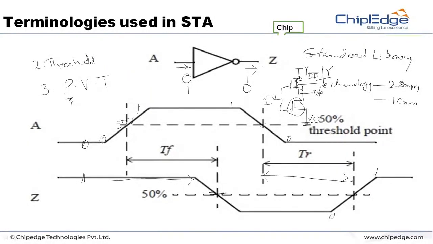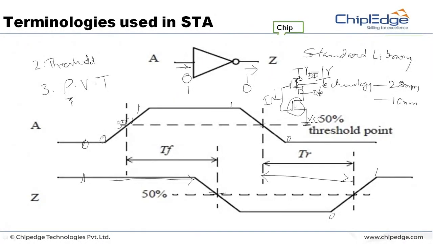Then temperature. Definitely, semiconductors and temperature are so correlated, right? They have a good relationship. Now, you may think this device or circuit will work at some temperature, but something happens and the temperature is more. For example, I purchase a mobile in Bangalore. It's working fine at the temperature of Bangalore. But I go to some cold region like the Himalayas, there's a temperature change. My mobile should still work there, right? I don't need to purchase one more mobile when I go to the Himalayas. So temperature will also have some impact.